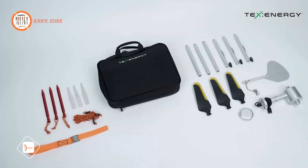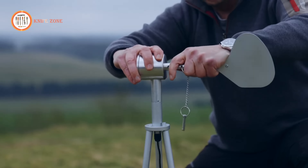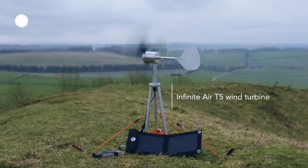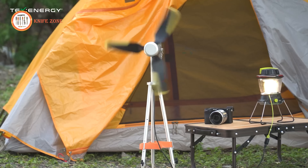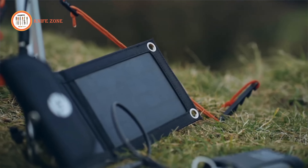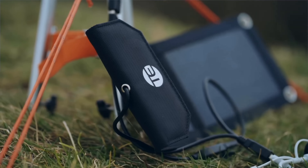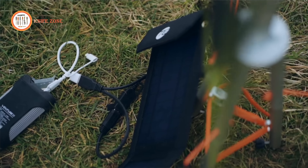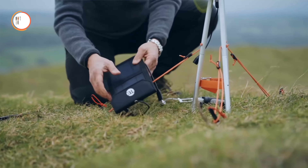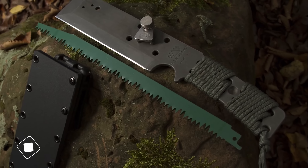When water isn't readily available, the TexEnergy Infinite Air 5T Turbine becomes your go-to alternative for power generation. Compact and portable, it easily fits into your backpack, becoming an essential part of your personal power kit no matter where you are. This turbine is designed for maximum efficiency in harnessing the power of the wind, and its smart design captures wind from any direction, ensuring you stay powered up even in challenging conditions. Setting up the TexEnergy Infinite Air 5T is a breeze, taking only three minutes and requiring no tools. The machined aluminum tripod is incredibly lightweight yet sturdy, providing stability even in strong winds. Priced at $225, this turbine offers an excellent solution for generating power on the go.